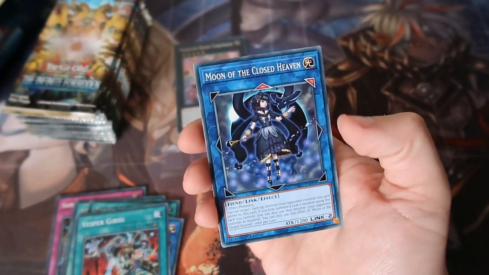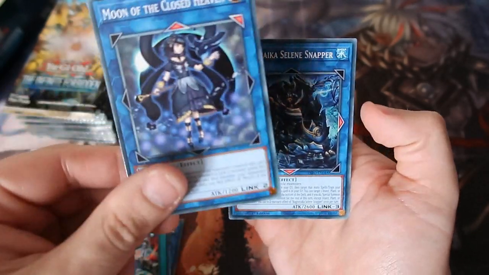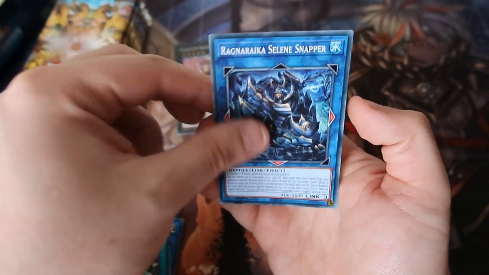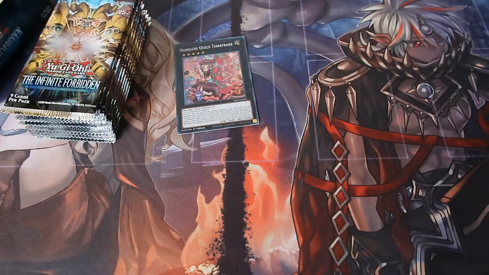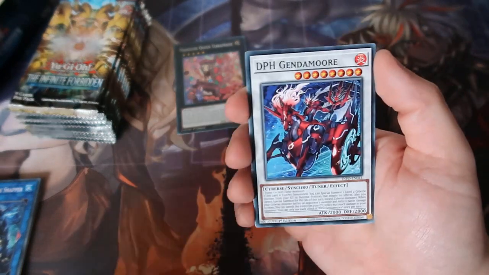Oh, there we go. We got Close Heaven. This is a very, very broken common card, people. So you definitely want quite a few of these in your collection. So I'm putting that to the side for myself because I need that in my deck more than anything. If you want to know more about that card, research it. I do not want to explain it. It's pretty much the smaller version of the goddess that we all know and love. That is a level 5, that is a link 5. So yeah, it's quite insane.